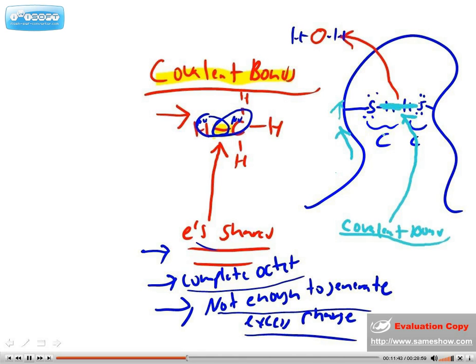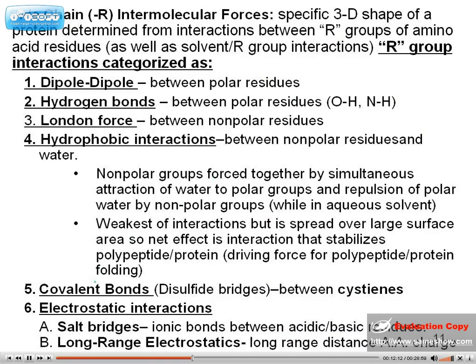This is the only one we're going to touch upon in this course. When you have this right here, again, it's a bridge between these two side chains, so we have different names for these. We have a cysteine bridge. The other name for this, because it involves two sulfurs, is a disulfide bridge. Yes, in biochemistry, just like organic, we have more than one name for the same thing. All right, let's go to the next one.